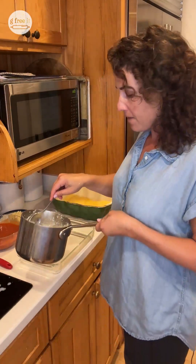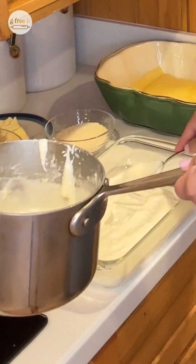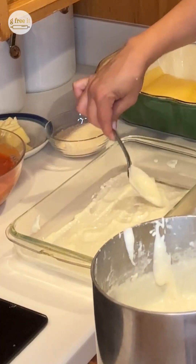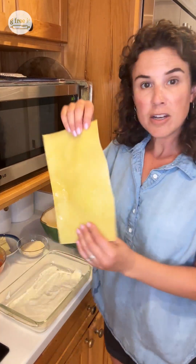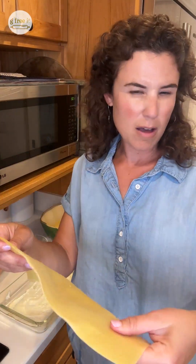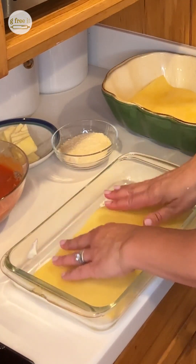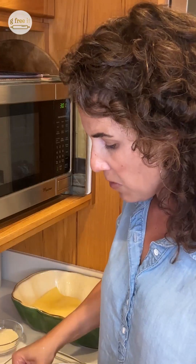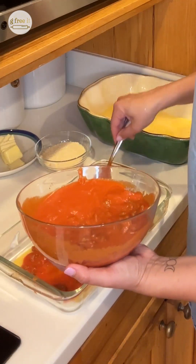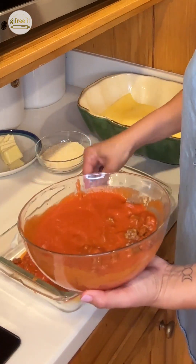Time to put it all together. They suggest putting bechamel on the first layer of your pan. We're using a nine-by-thirteen Pyrex pan — put the first layer of bechamel sauce on the bottom, spread it out. Then here are the noodles after they've cooled; I added a little olive oil so they wouldn't stick. I made regular marinara sauce mixed with ground beef — that's gonna be our layer on top. Keep repeating these layers until you get to about a quarter inch from the top of the dish.